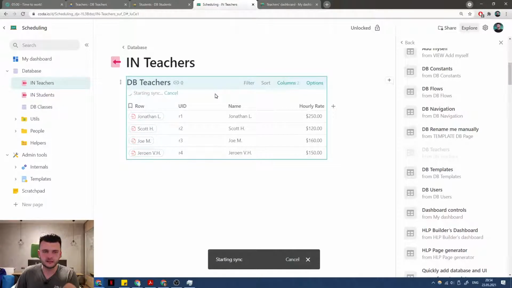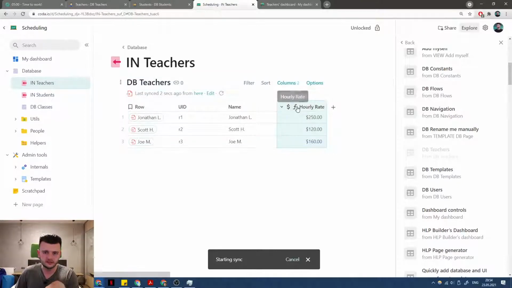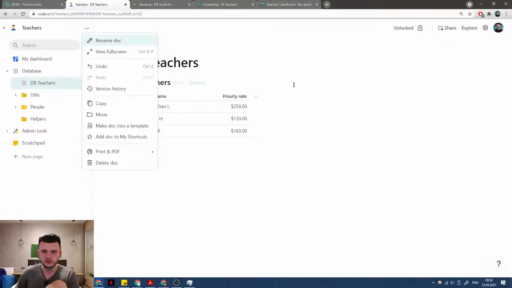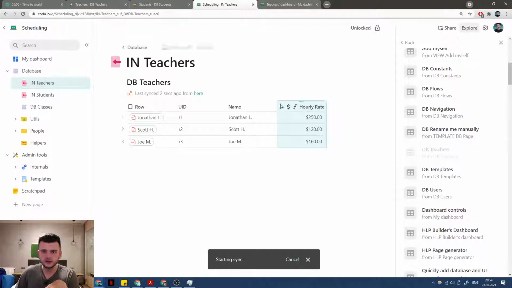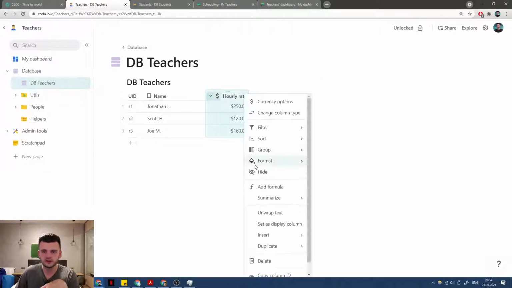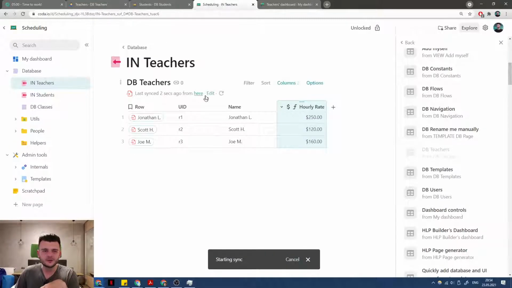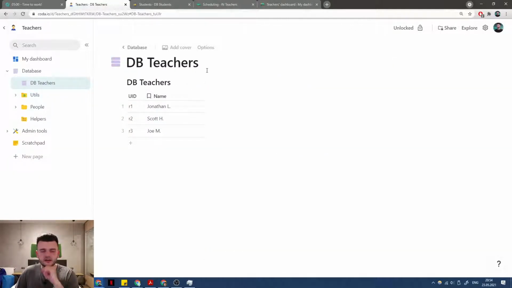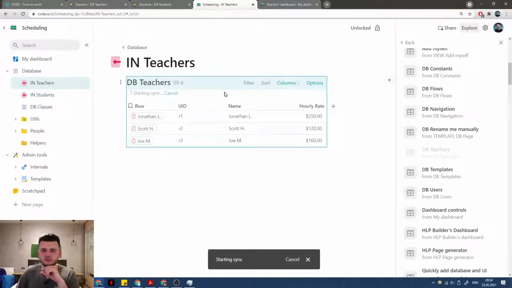And when that change is saved to the snapshot, only then... why do we still have the hourly rate? What did we hide? I guess we didn't hide the hourly rate. Yeah, so we realized our mistake once again. We hide another column, it gets saved at some point to the servers.